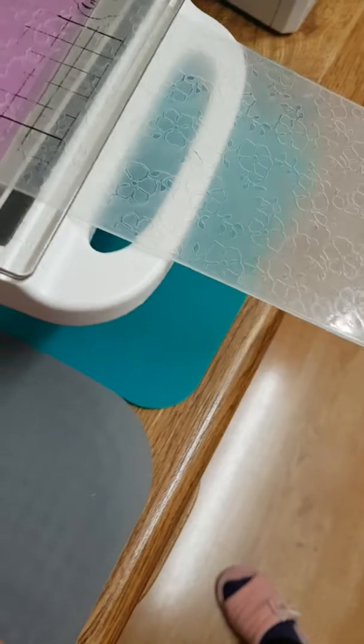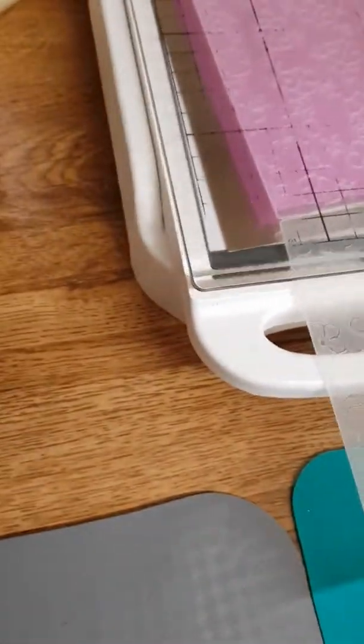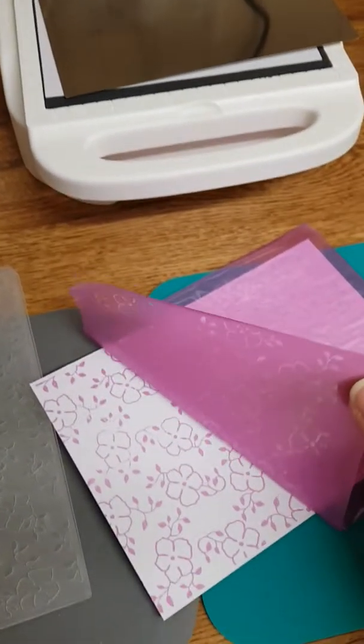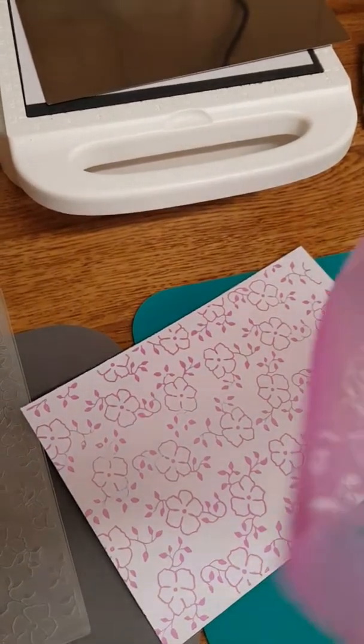I've rolled across, and the end of the embossing folder is just sticking out under the end of the roller. That's fine, that just slides around there. So I'm going to take this back over to the base plate. And we can see what we've got. So the embossing folder is fine, a little bit warm, but it's not warping. And now for the big reveal. And I think that is pretty.